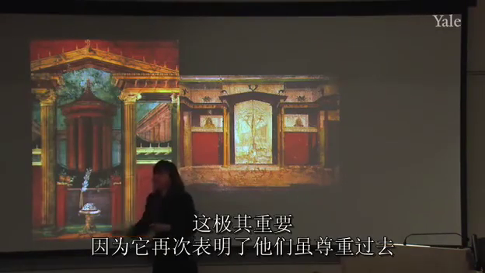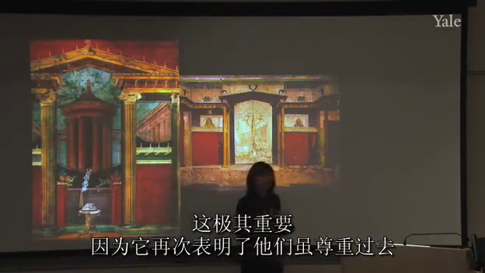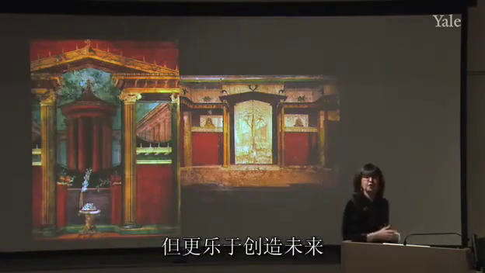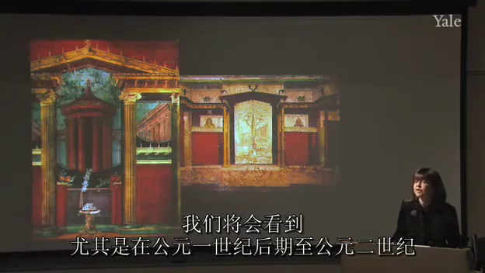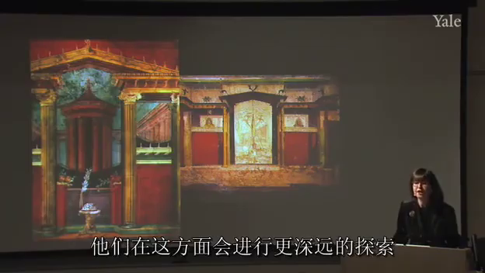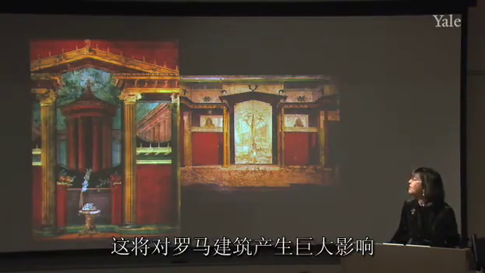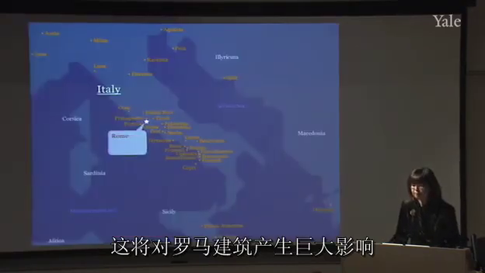It's extremely important because it shows again that although they revered the past, they were willing to look forward to the future. And we're going to see, especially in the late 1st century AD into the 2nd century AD, further exploration of that kind of thing, and it's going to have a huge impact on Roman architecture.